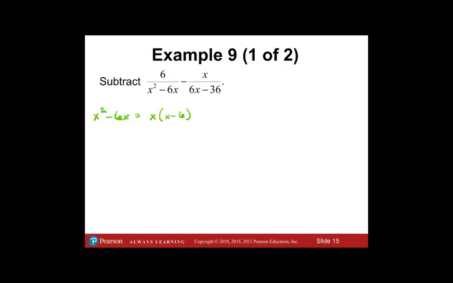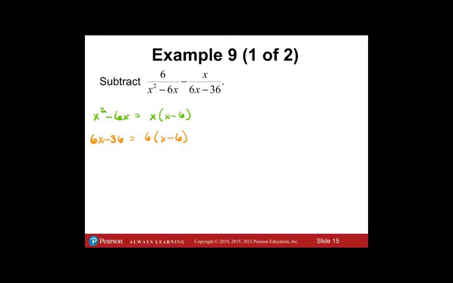Okay. So then let's do this other one. We have this 6x minus 36. What do they have in common? We can factor out a 6. And we're left with x minus 6. Notice in either case, we're done. We end with multiplication, right?